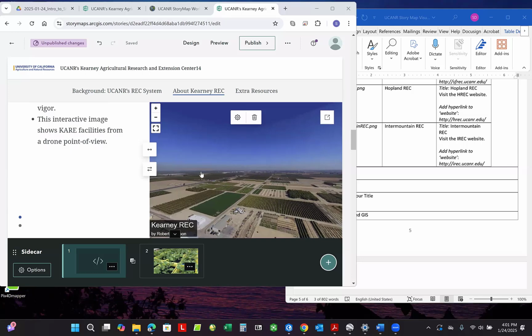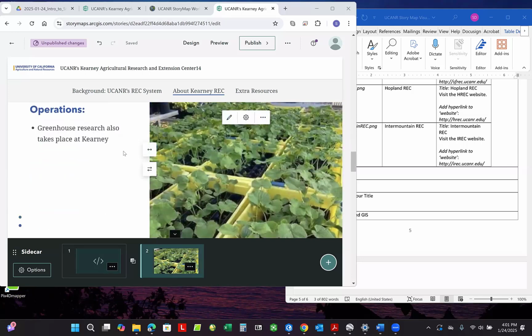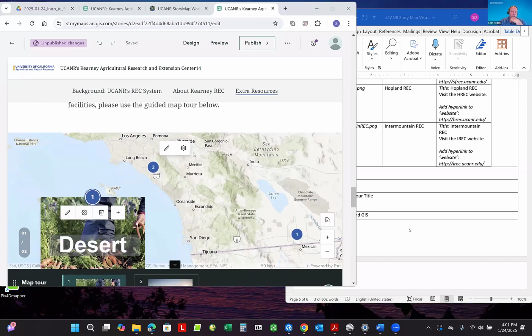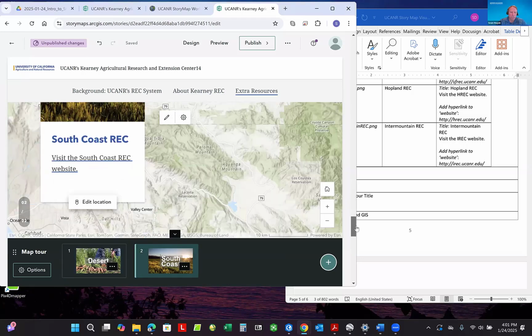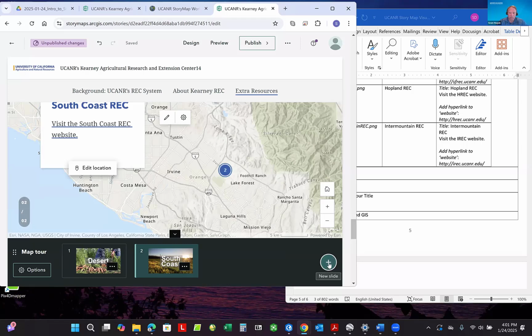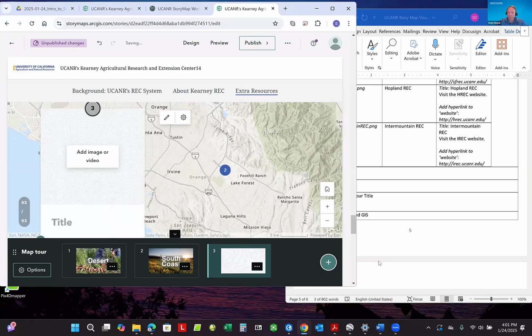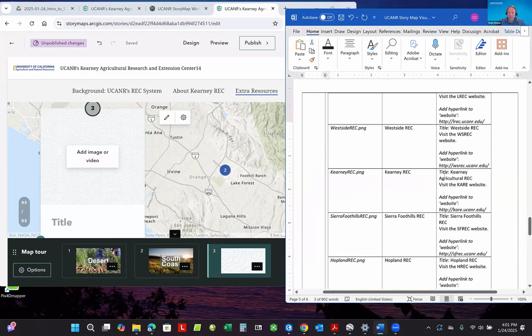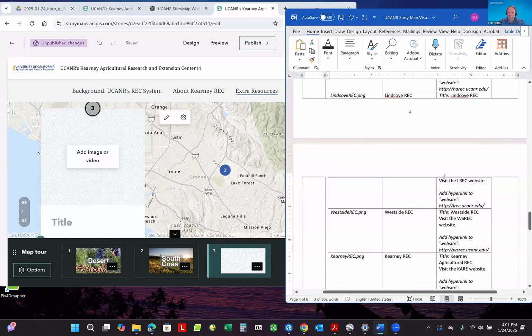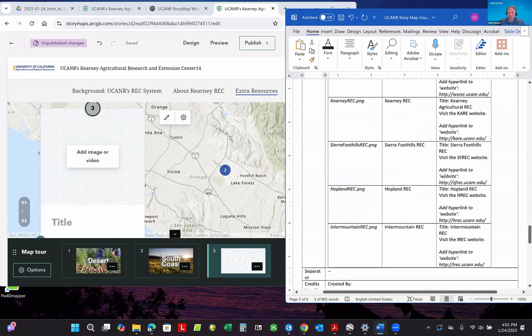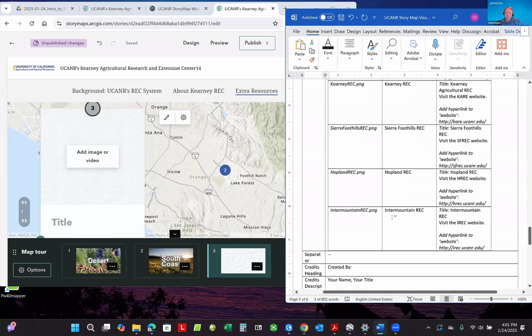I did figure out how to do that one, but I can't figure out how to get it to zoom to the right place. Okay, I'll show you. So on the tour, that is? Yes. Okay, so here, the way we do that is I'll add one more and we'll see how this works. I'll do a plus sign, add one more. I'll go down to the Word document. Let's do one that's a ways away from the others. Let's go all the way up to Intermountain, the last one on the list.